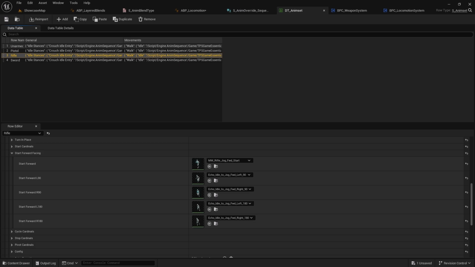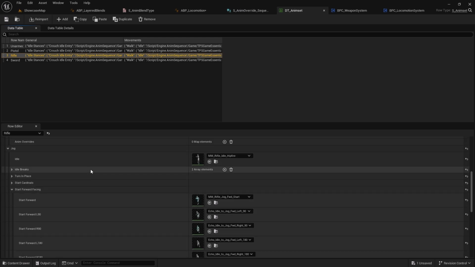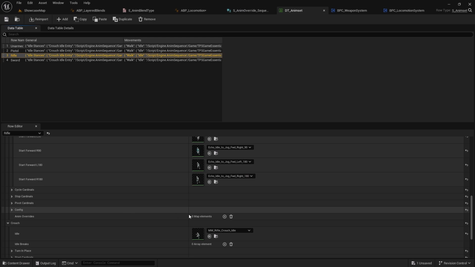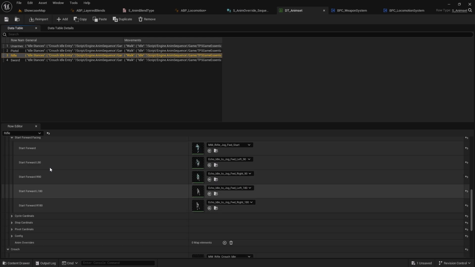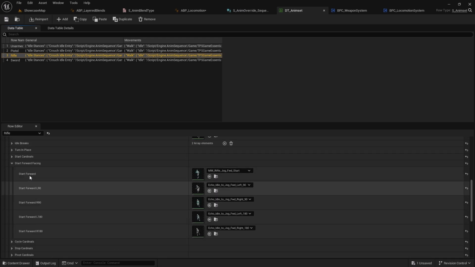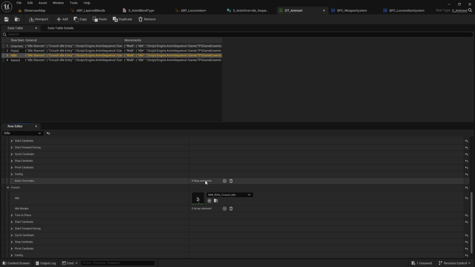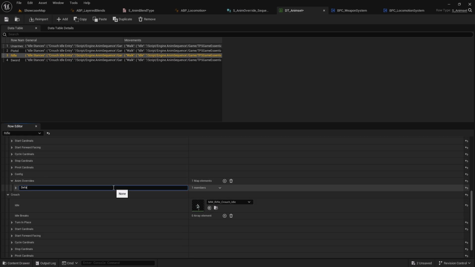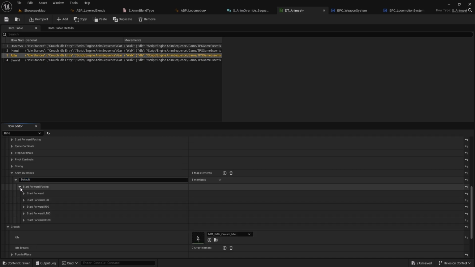So for the rifle, what we can do is we can specify anim override for jog, which is default, and let's configure it real quick.